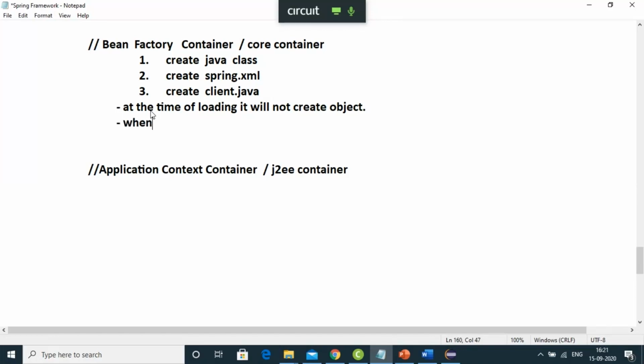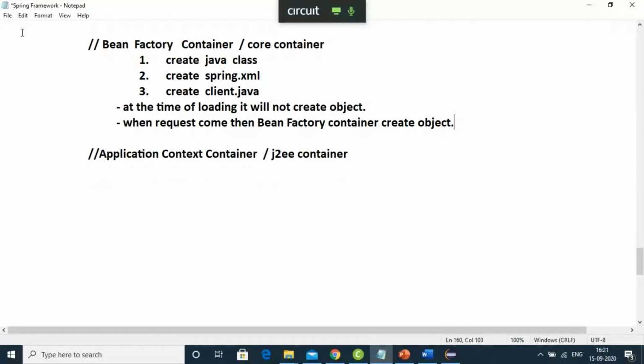When the request comes, then our bean factory container creates the object, right? That's it. That is about bean factory container.